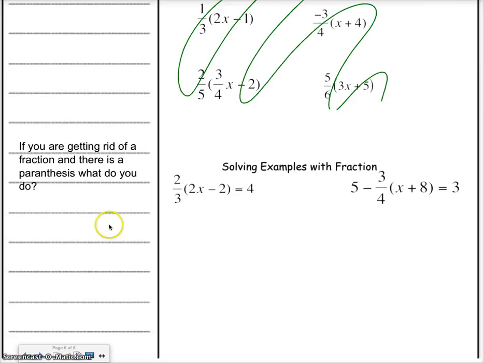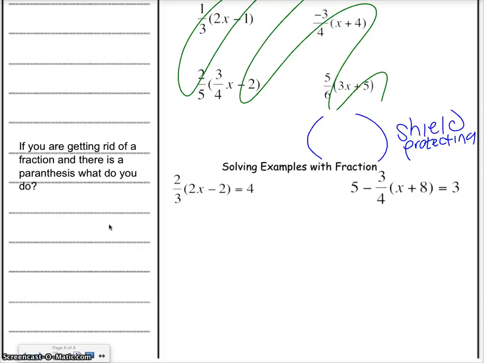Okay, there's some examples where when we're timesing through, there's parentheses. And I want you to know that the parentheses are really a shield. A shield, like it's protecting the numbers that are inside it. So when you times through, you actually can't times through inside the shield. Okay, it blocks you away is really what's happening.